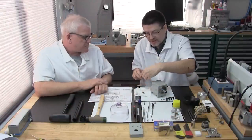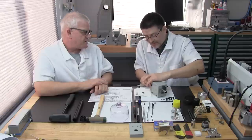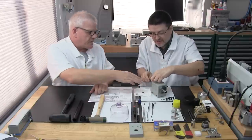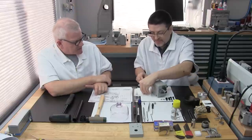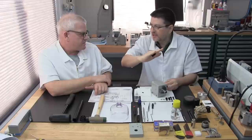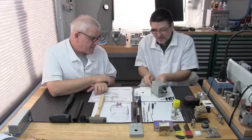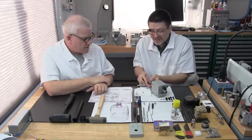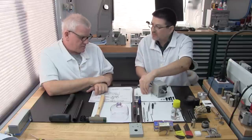Loose again. Same thing. I'm going in and just backing off a little. It's just good practice, and then doing the star pattern again. Even though this one's going to end up sitting flush, it just goes right up there. See, it doesn't have any stamps up. It sits flush, so there's no chance of it going crooked, like the bearing cap. The bearing cap's much more critical, but we still want to perform this practice. Like you said, it's just good practice, so you're used to it. It becomes second nature.